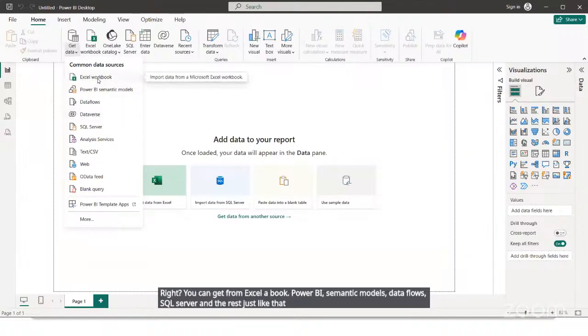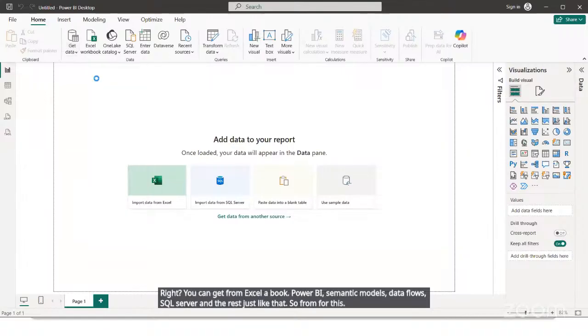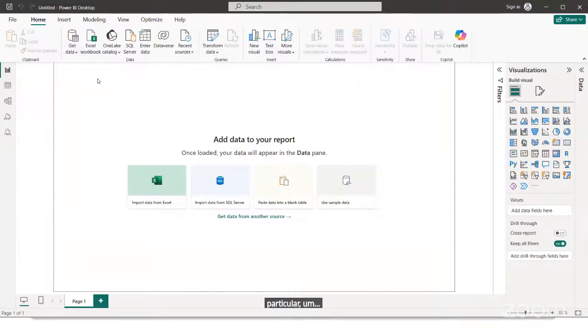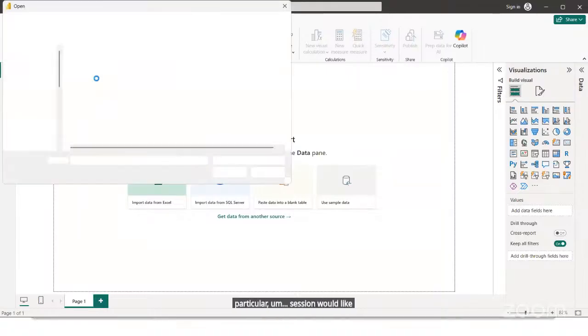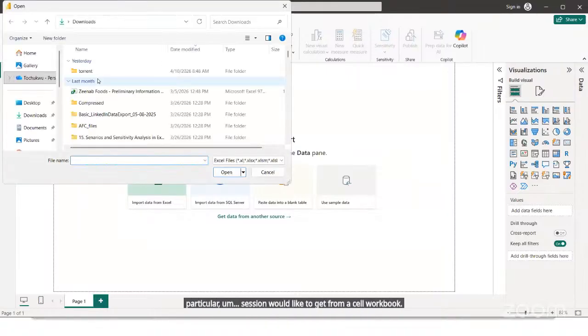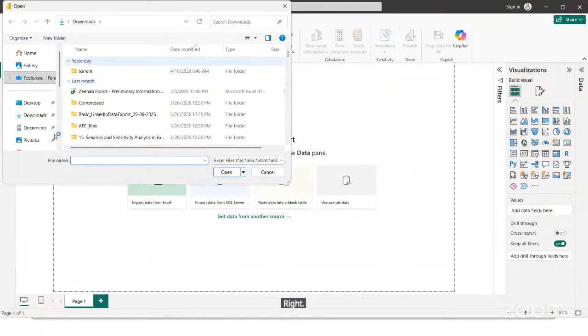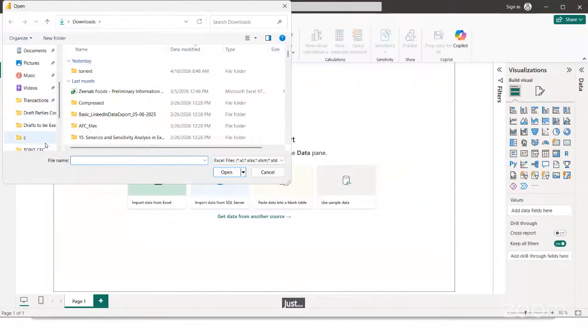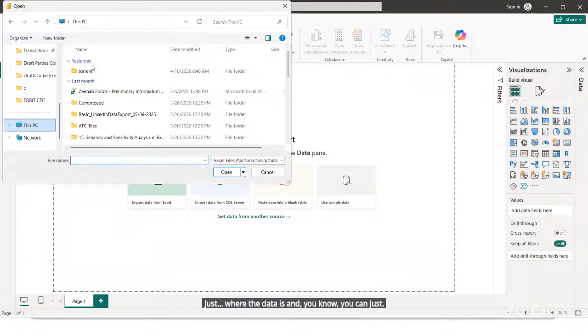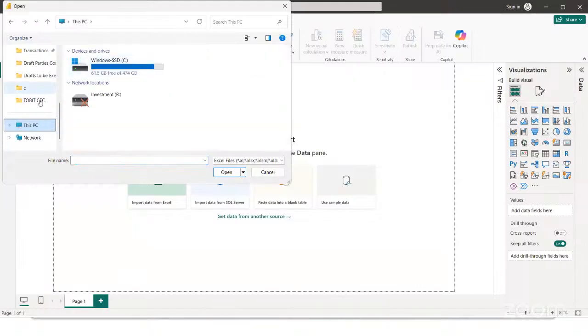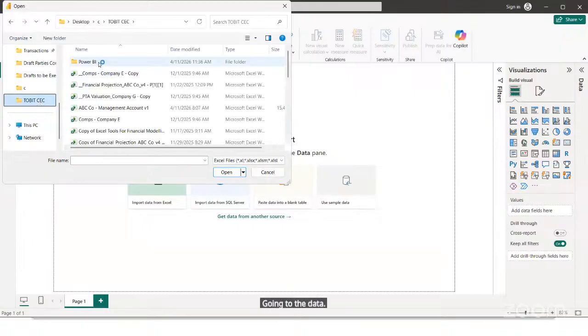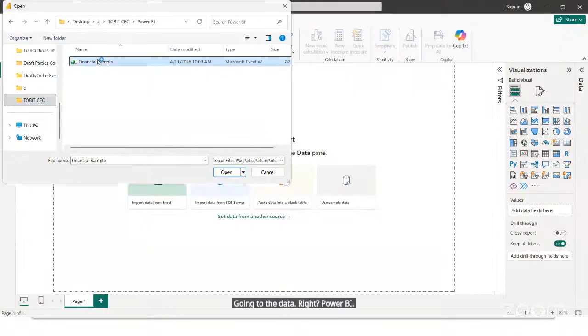So for this particular session, we would like to get from Excel workbook, right? So what we can do is just go to where the data is and point to the data, Power BI financial sample.